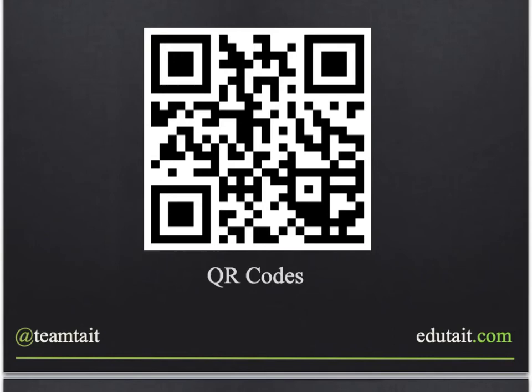So I've created one. You can just go into any free QR code creator within the internet. You type in the website you want it to go to, and then it produces a little JPEG like the one I've got there, which when you hold your phone up and scan it with your free iPhone scanner or your free Android scanner, if you've got a different type of phone, it will immediately launch the website and it will take you straight to there.